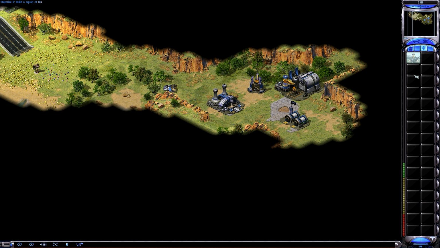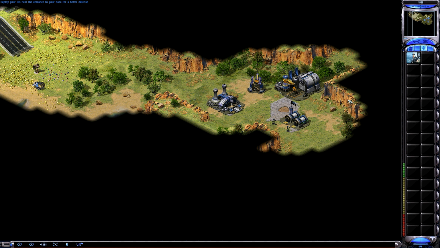On the right-hand side of your screen, you should see a button that looks like a soldier. When you press that button, you will see the different types of soldiers that you can train. Right now, all you can train is a GI. Left-click on the GI to start training him. Left-click multiple times to train a series of GIs. Training. Unit ready.